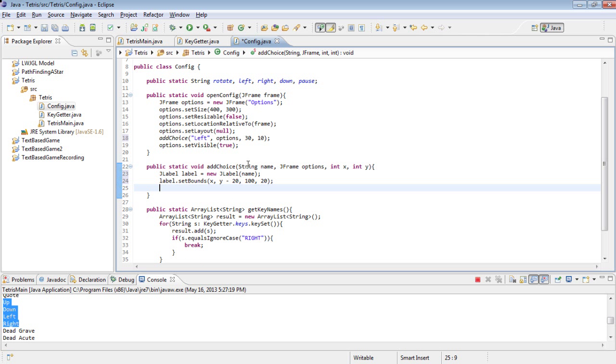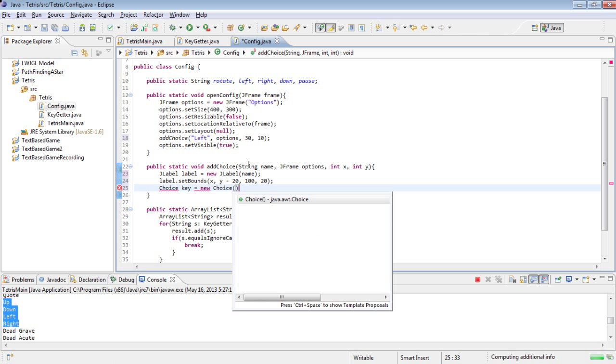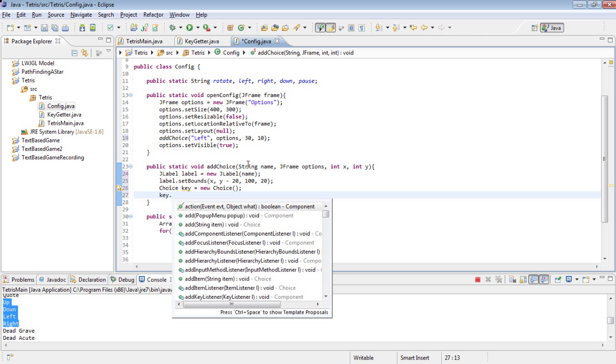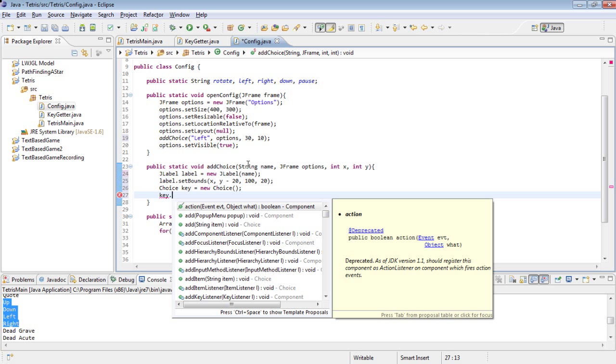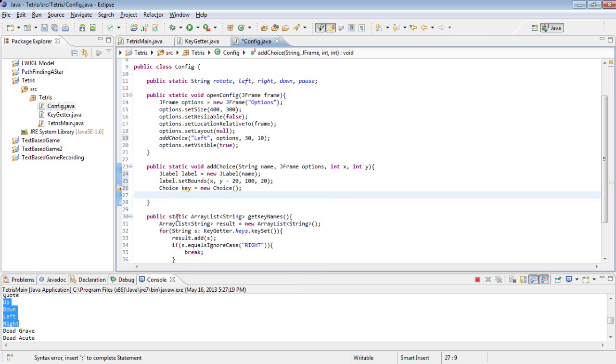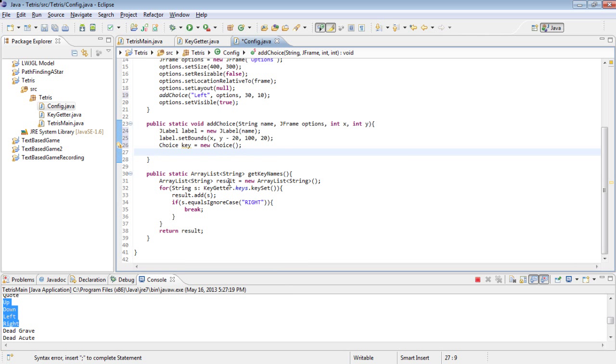And JChoice keys equals new JChoice. It's just Choice, no J. Choice key equals new Choice. key dot add, and we're just going to add all the key names to it.